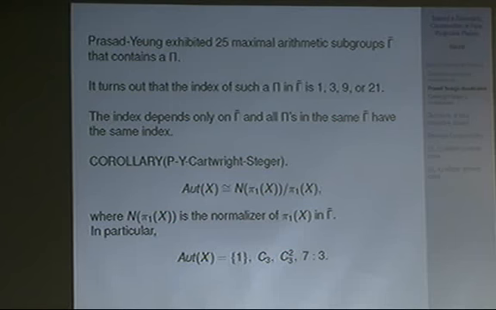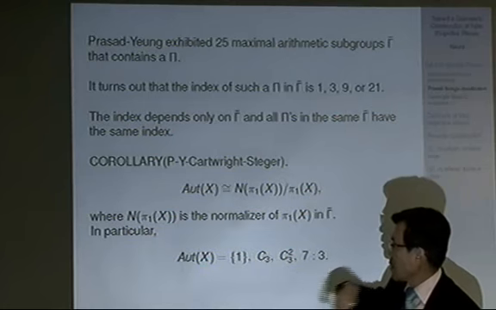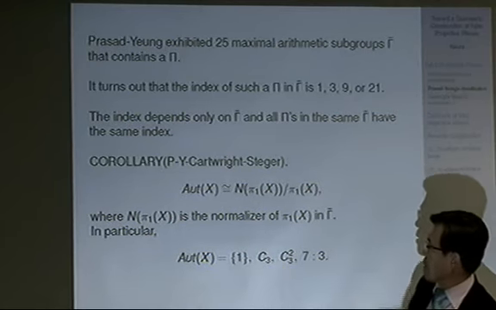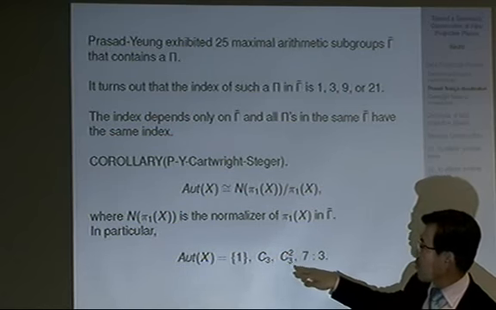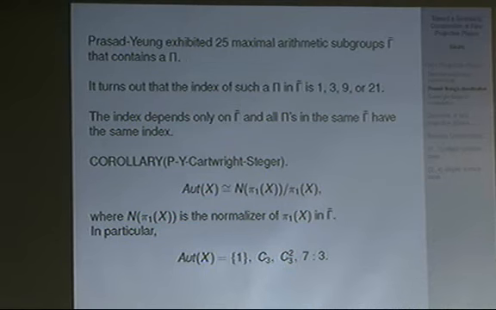So it's a corollary of these four authors: the automorphism group of any fake projective plane must be isomorphic to the normalizer of the fundamental group modulo the fundamental group, where the normalizer is taken inside a maximal arithmetic subgroup gamma bar of PU(2,1). So in particular, the automorphism group is one of these. In the index 3 case, the automorphism group could be trivial or C3. Index 9 case: trivial, C3, or C3 squared. Index 21 case: trivial, C3, or 7:3. So the full automorphism group cannot be just a cyclic group of order 7.